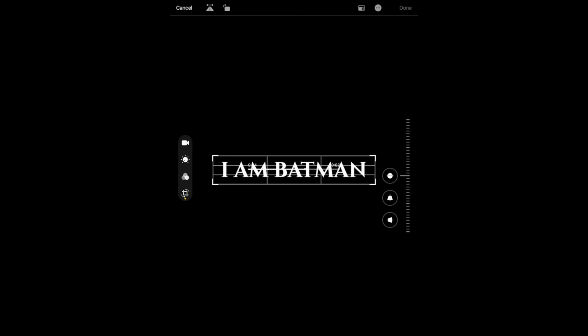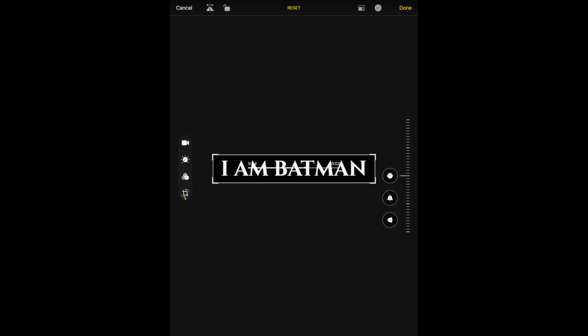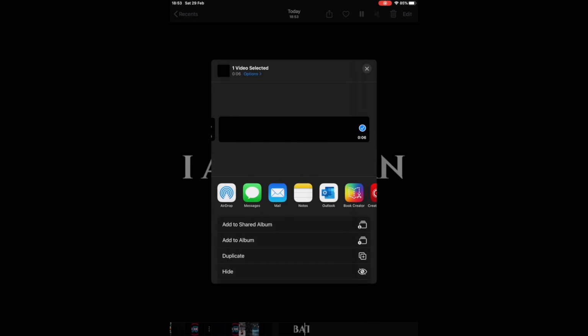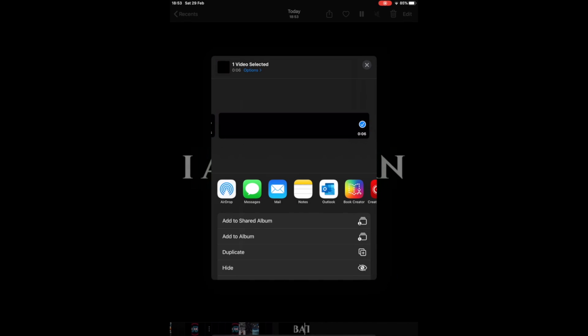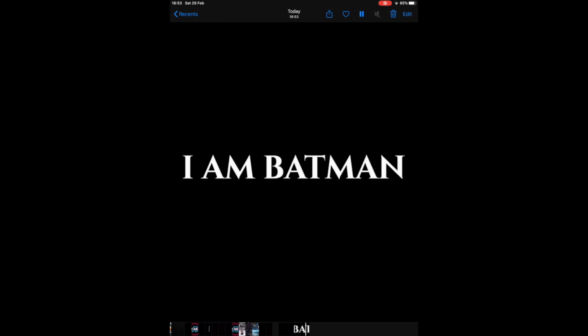I'm going to resize it down so that the aspect ratio is more like that. And the reason being, as you'll see, is that once it's dropped over to iBooks Author, it will fit in a banner much better than if I was just to leave it with the huge top and tail on there. I'm actually going to airdrop it over to the MacBook Pro because that's what I'm working on.